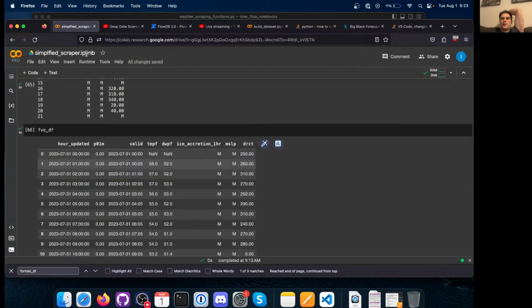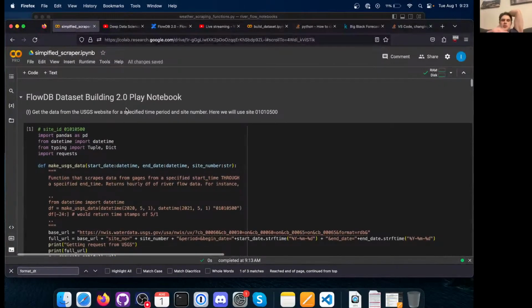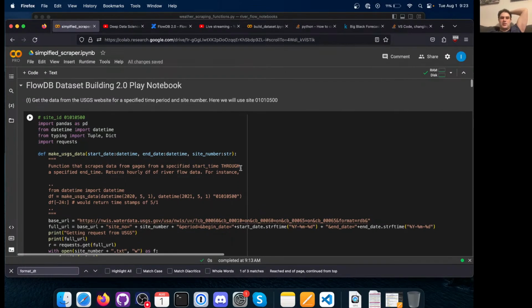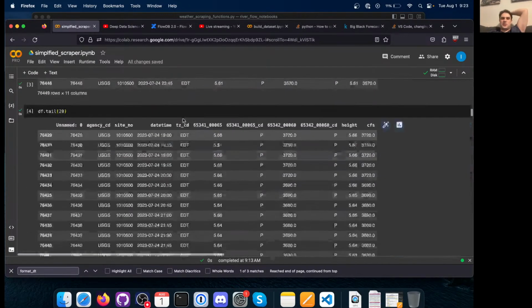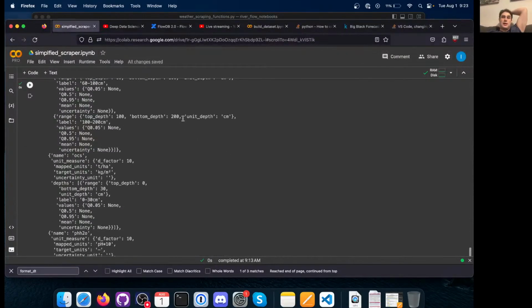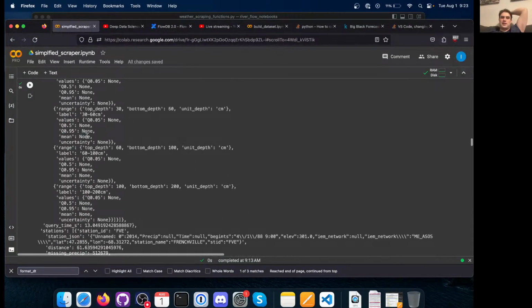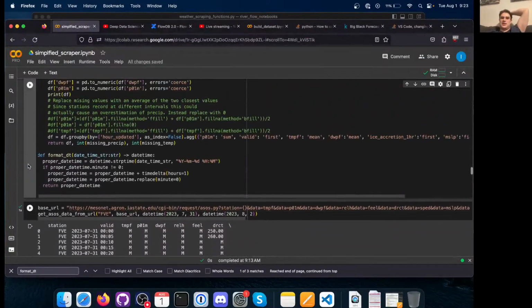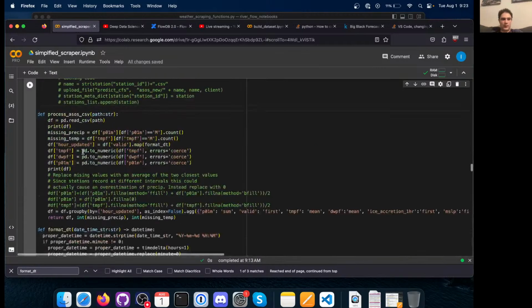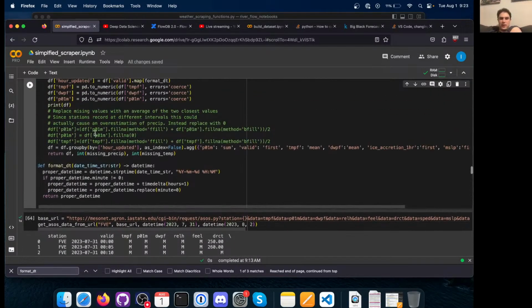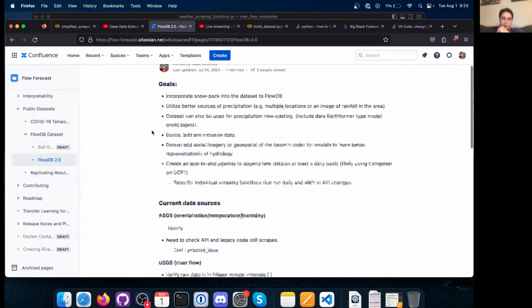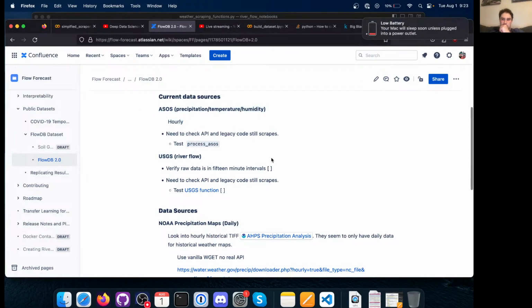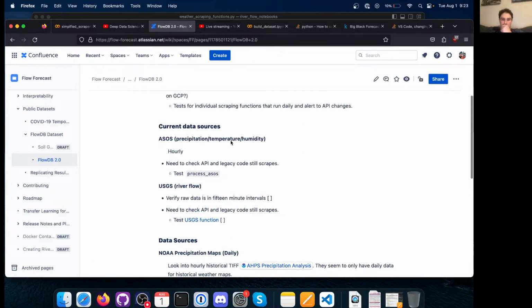One of the reasons I am doing this in a notebook, even though I'm going to move these to functions in a second, is that when we start adding new data sources, it will be a lot easier to play with it interactively and debug some of these date times and other things. So I think we got that squared away for at least these two sources. But again, remember the goal is to add in these other functions, which will help with that.